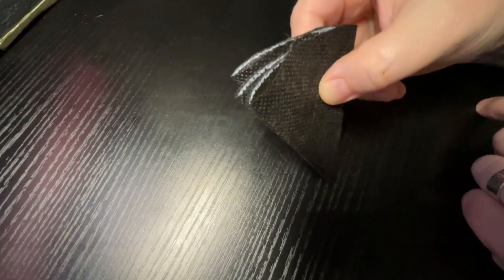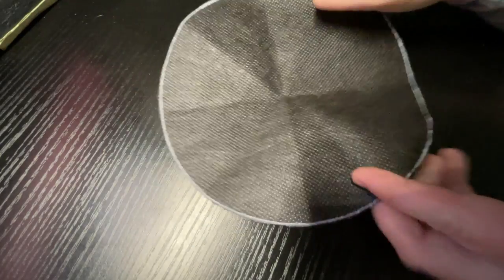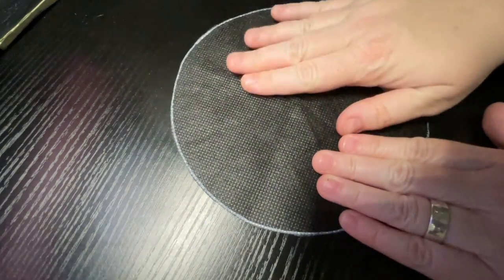Try that again. Fold it over. Almost like a coffee filter. A cone. And then you can stick that into the terrarium. I'll show you that. And then it will unfold. Much easier for you to put your substrate on.